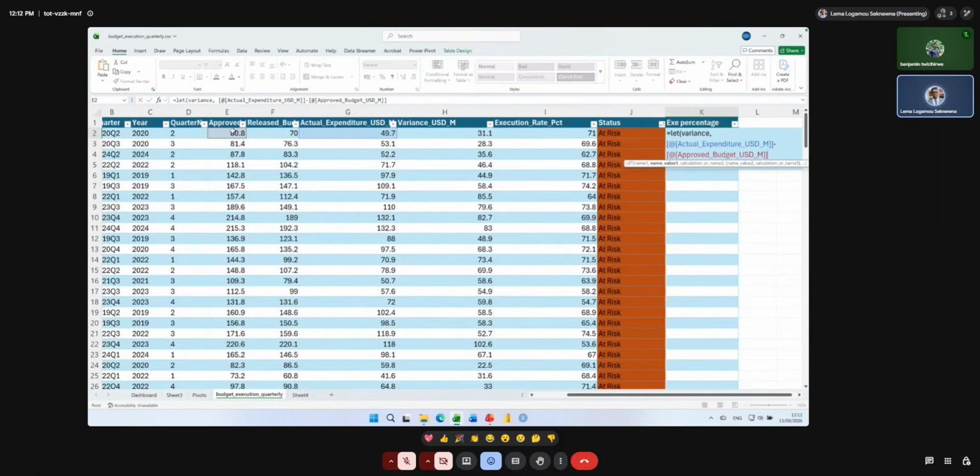Now this calculation will be stored in variance. And then comma, we are going to define percentage. After the comma, percentage will be variance divided by approved. And then the output is percentage.